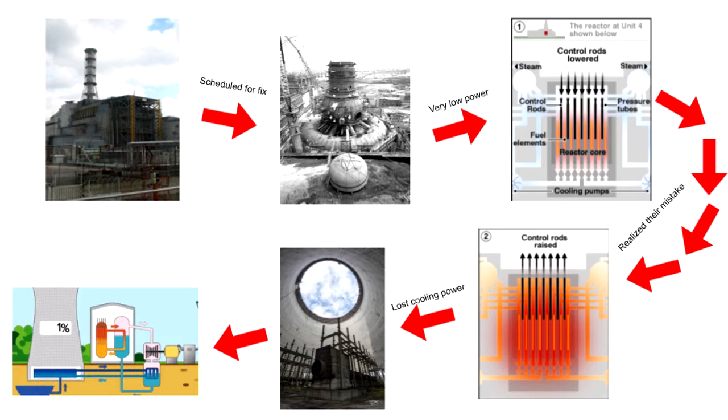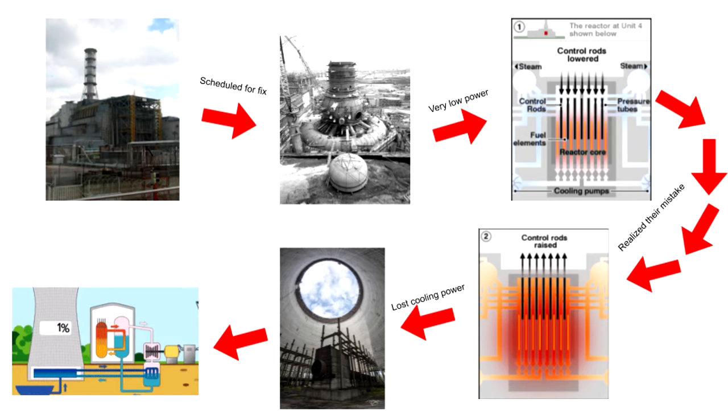Since this low power was not sufficient for the test and would make the reactor unstable, it was decided to restore the power by extracting the control rods, which made the power stabilize at 200 megawatts. This was actually a violation of a safety law due to the positive void coefficient of the reactor. A positive void coefficient is the increase in reactivity in a reactor as water changes into steam. The test was decided to be carried out at this power level. In actuality, the reactor was highly unstable at the low power level, primarily owing to the control rod design and the positive void coefficient factors that accelerated the nuclear chain reaction and the power output if the reactor lost cooling water.